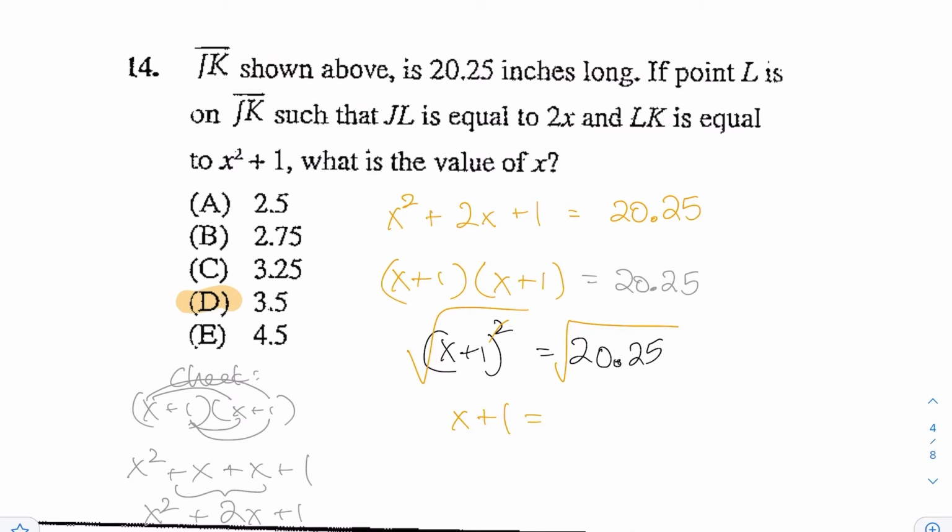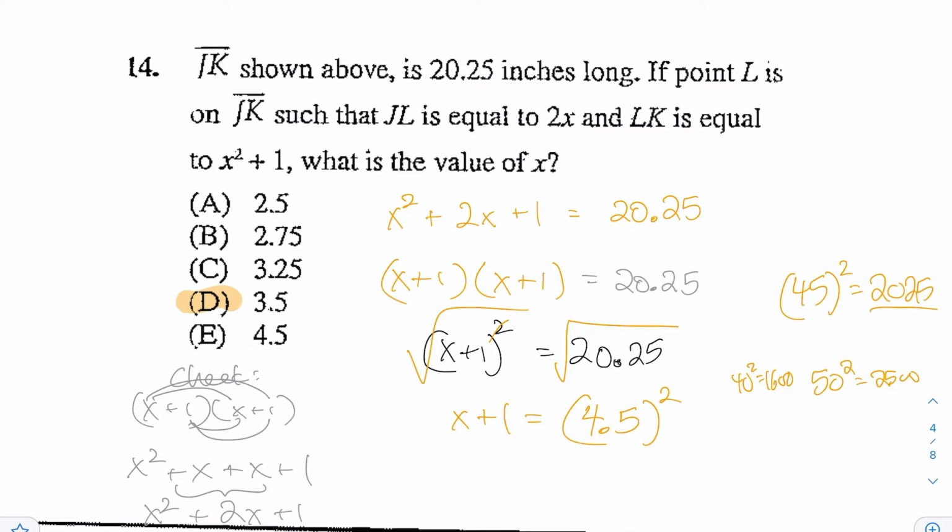And 2025 is actually 45 squared. So for that one, you would just have to guess and check. And yeah, you can tell that 50 squared is equal to 2500. 40 squared is 1600. So it's going to be somewhere between 40 and 50, and 2000 is kind of halfway.